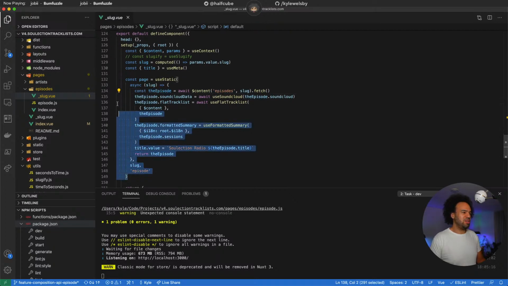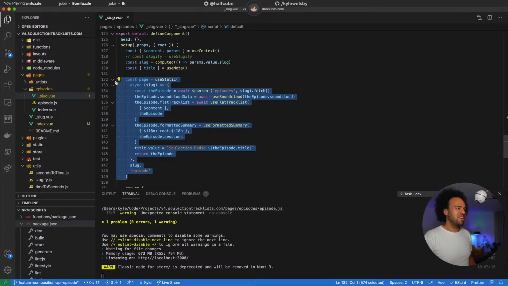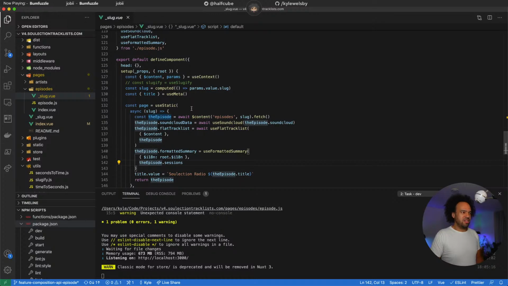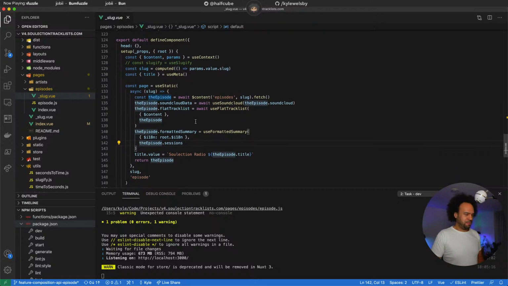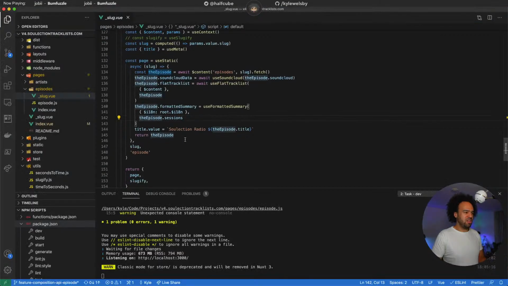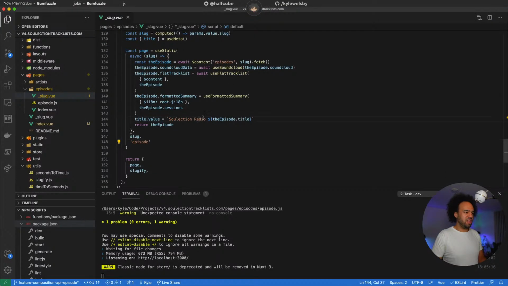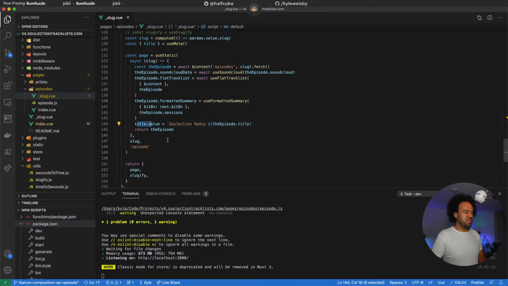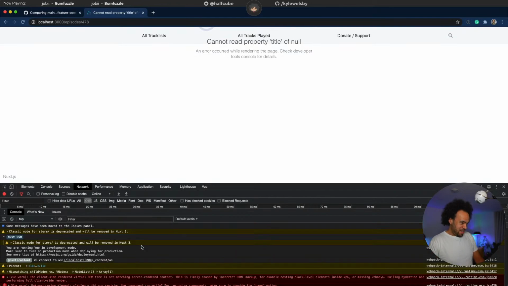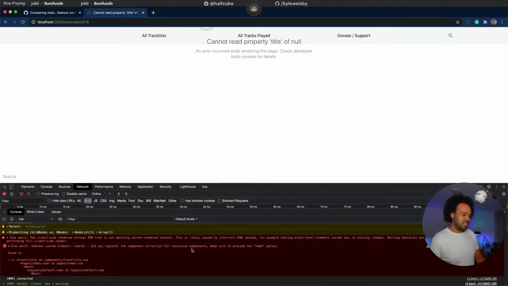And as I was trying to extract this, it kept breaking for some weird reason. So I've brought it into here, but over the last couple of days, I've found some different ways, so I might be able to reapproach that. I want to fix this initial bug, title of null. Where is this going? Title here. I don't even know what I'm doing today. I thought I'd just jump right on in and go for it.